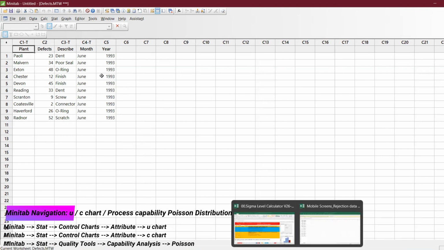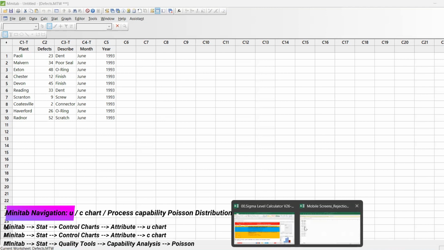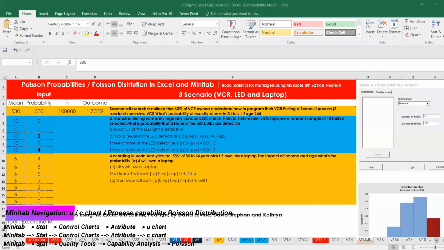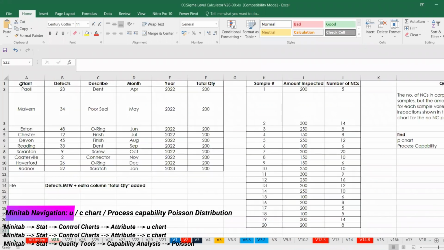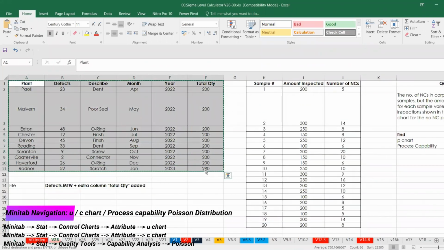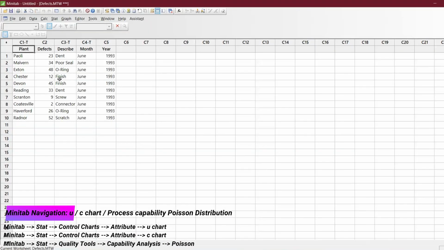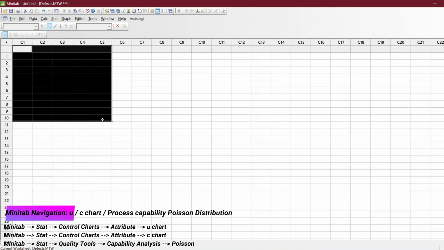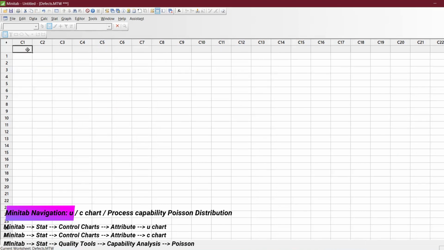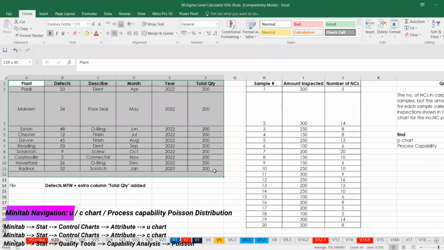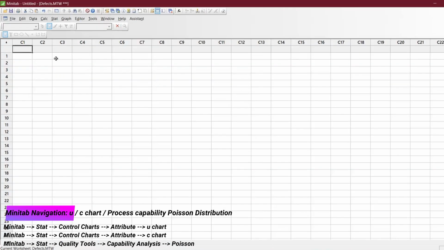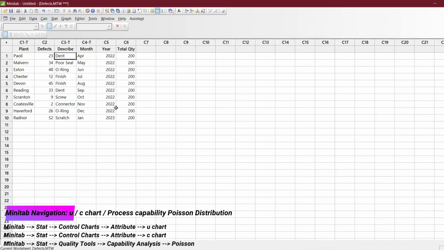Since it has old year data, I'm just replacing it with the current one. Let me go back to this one. I've very slightly modified the data. It's the same data, only these three columns I have modified. I will just copy these three columns as such. Let me delete everything and then paste this data. Let me go back and copy this entire data. I've not modified the data, just added these two columns as such, right?